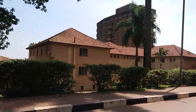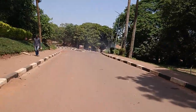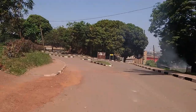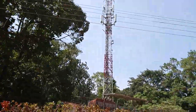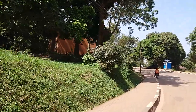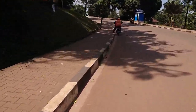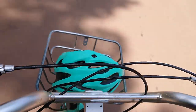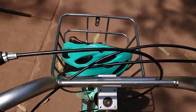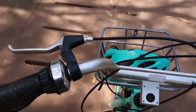That was Mary Stewart Hall, and approaching is the School of Education right over there. Beautiful place to live. Not live, study. That's just a must, nothing serious. And some form of staff quarter right there. I believe that's where this delivery guy has chosen to bring some food to. Yeah, so anyway, I am not putting on the helmet, which is something not nice, but then again, I'm already cycling one-handed, so that's risky enough. I guess it should mean that I should have worn the helmet all the way, but that's that.